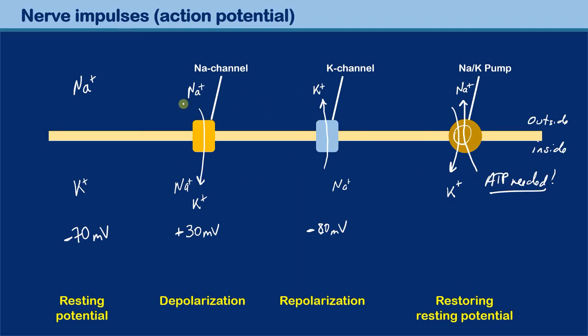Everything else over here is a passive process. So here we are charging up the membrane, and then over here, simply by opening it, it's happening on its own. So the last stage is the restoring of the resting potential, and only after this has been completed, the nerve cell is able to fire again. So the action potential, the firing of the nerve cell, starts, let's say, over here, from all the way up here, because the resting potential is still waiting, and it stops over here, let's say. Okay, so that is the place where the action potential takes place.